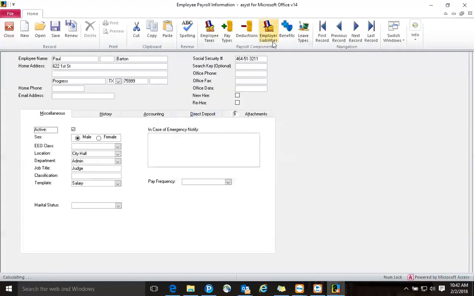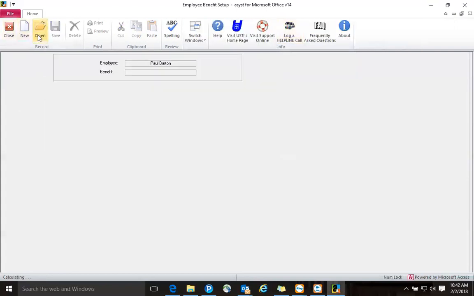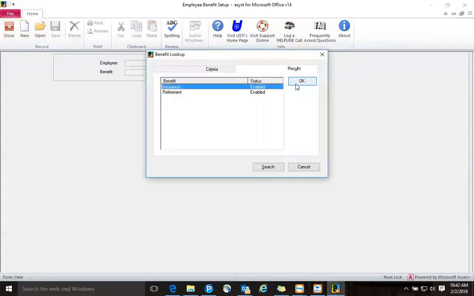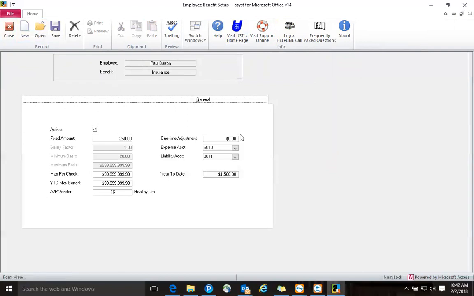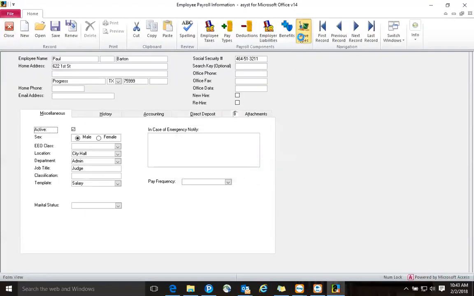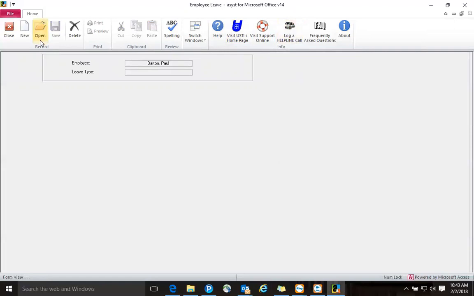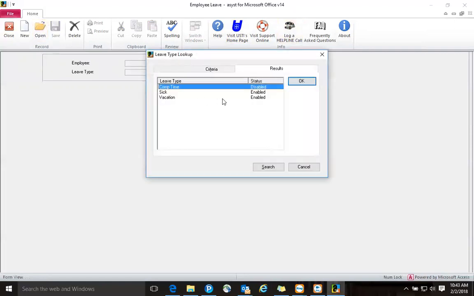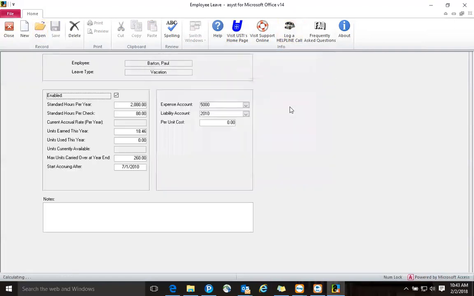Now, in addition, you can have unlimited liabilities, unlimited benefits. You define it, and like I said, we're going to track both sides of that, if it's coming out of the employee's check or if you're paying for that benefit, and all the things on taxable benefits. So very, very flexible on how you calculate things. Now, we also have a lot of accounts that track leave. And once again, you can have as many different leave types. You define it.